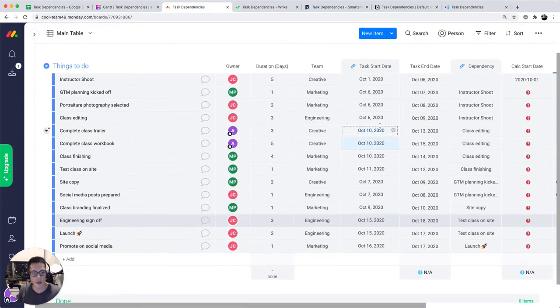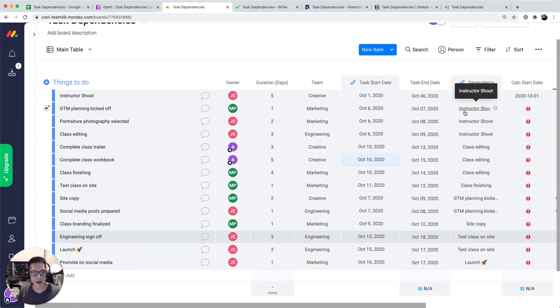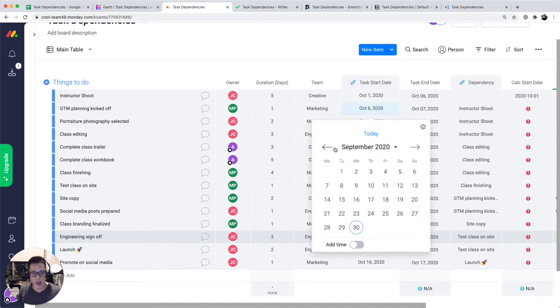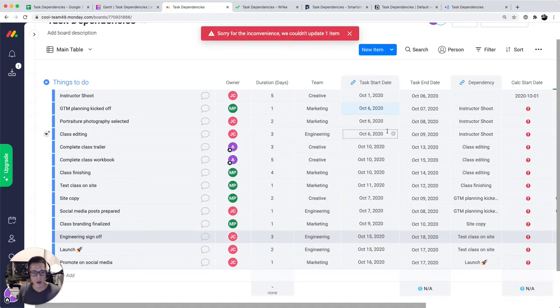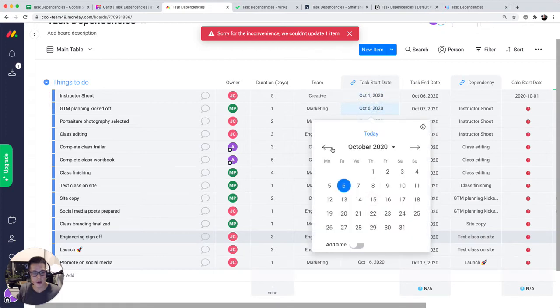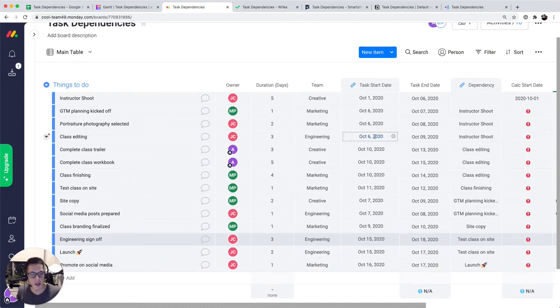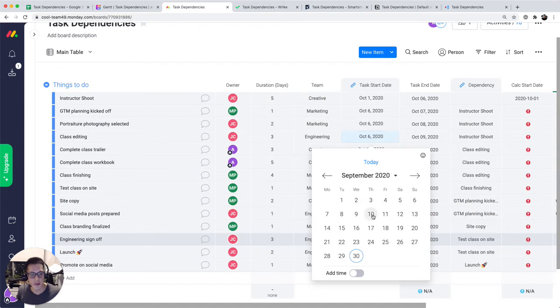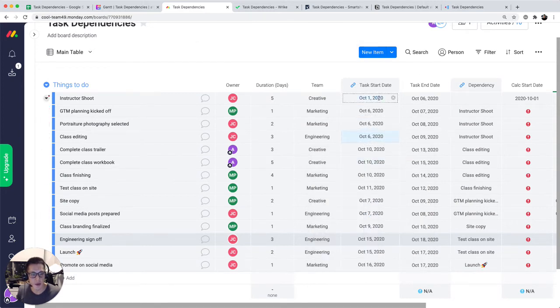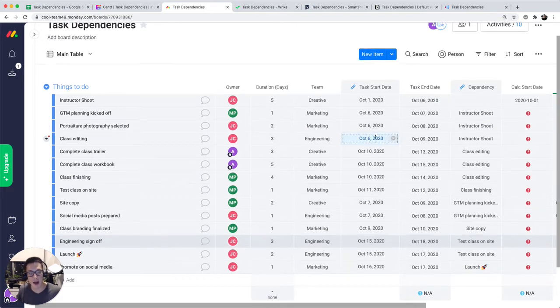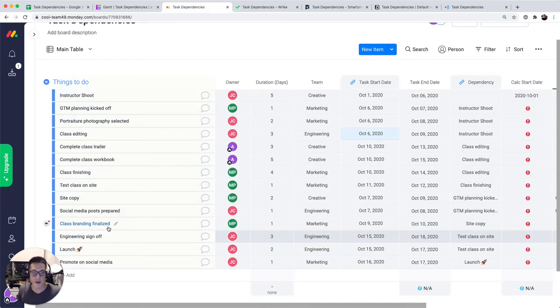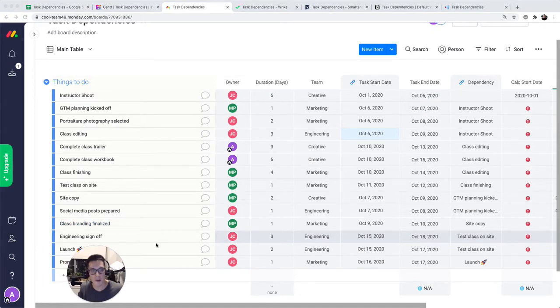What's also interesting is if you have a dependency here, again, this is a dependency column type, if I happen to select a date that's before... oh, that's strange, before I could do this. Okay, oh, no, never mind. Basically, if I try to select a start date for a task, it's not working right now, but in the past, if you try to select a start date for a task that happens before when the dependency actually finishes, Monday will give you an error message, or not give you an error message, you have to actually do an automation.